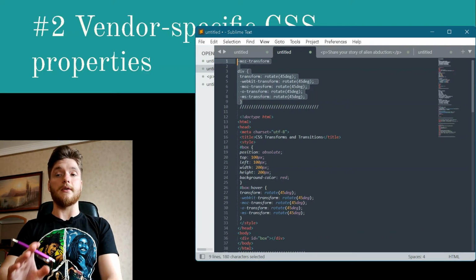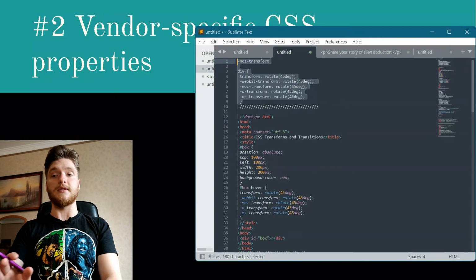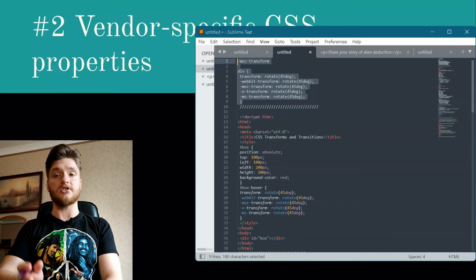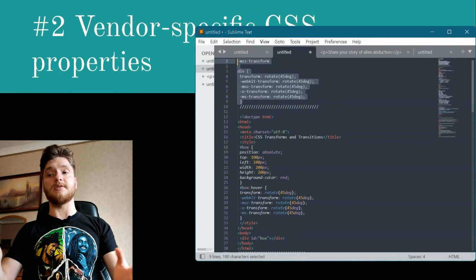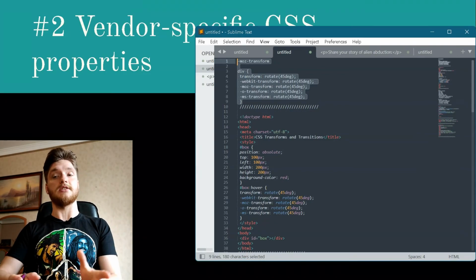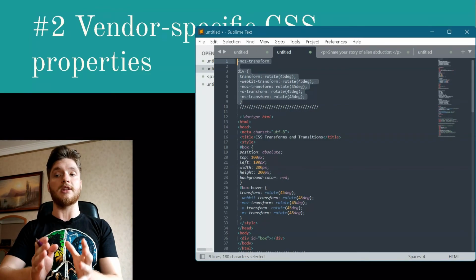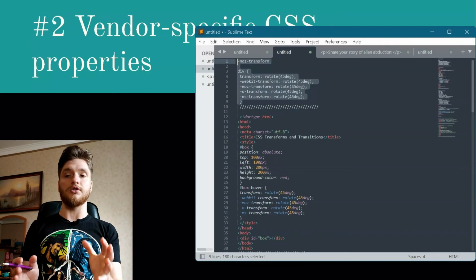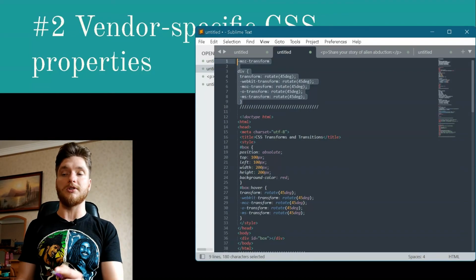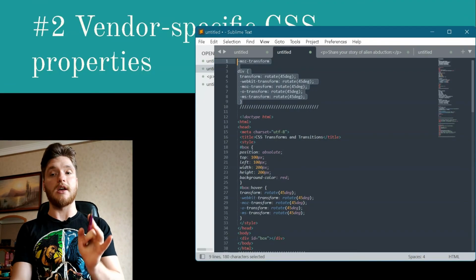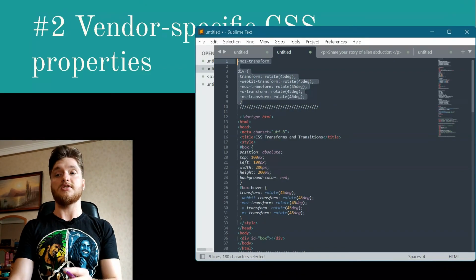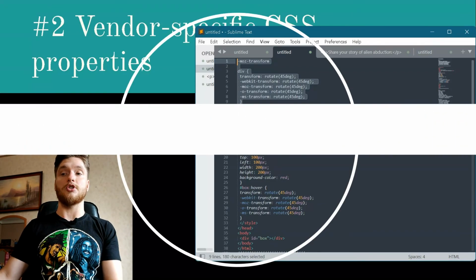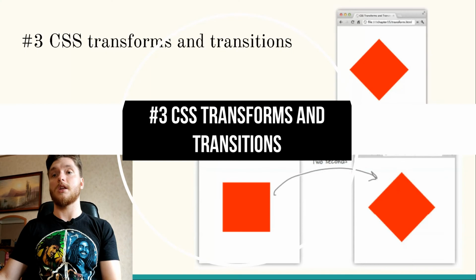You can typically find these vendor-specific properties in the developer documentation and release notes for each browser, or by participating in the forums associated with each browser's development process. And if you are wondering what the transform property really does, check out number 3, CSS Transforms and Transitions, in the next section.